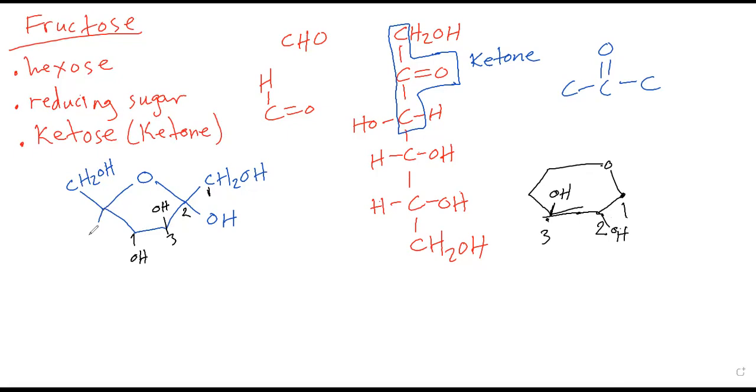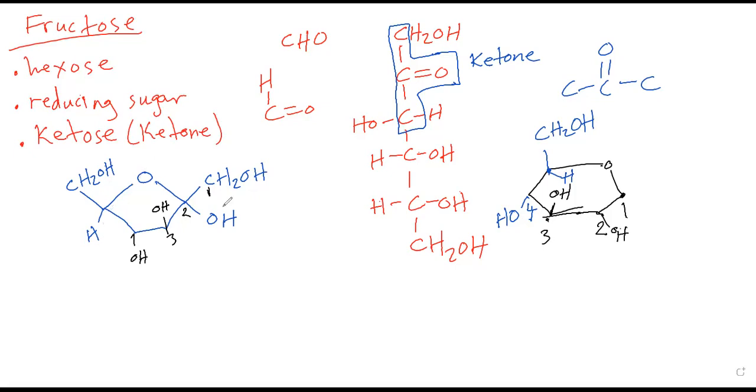Now carbon 5, it's actually a hydrogen that will be here, not an OH. So unlike glucose, we have OH here. And if you check, this is carbon number 4 on glucose. This is carbon 5. If you check carbon 5 on glucose, it is CH2OH. This right here is carbon 5. It has a hydrogen and then CH2 above it. So it's just the sequence of numbering that will make it look different.